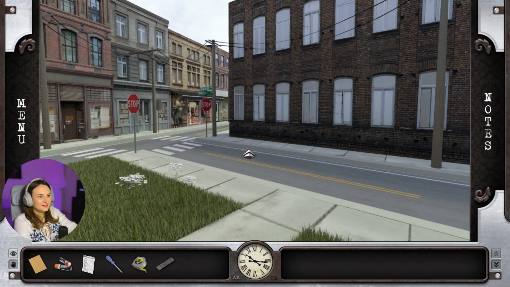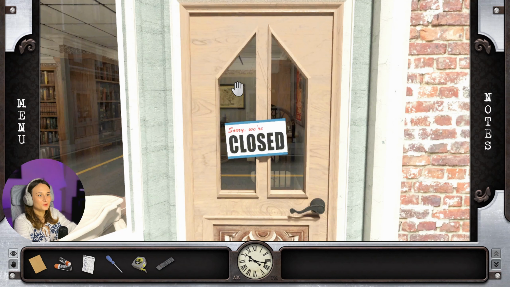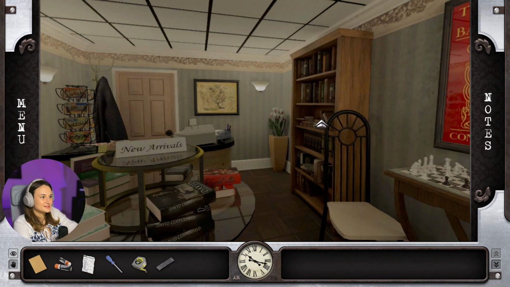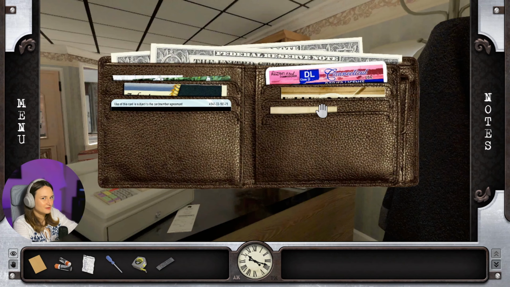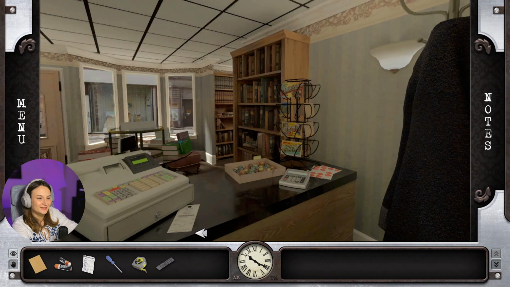Alrighty. When I was editing the previous part, I realized something, and we have to go to the novel books for it. I realized that the note that we have seen in Gerald's wallet, I think his name was Gerald, points to this round object with a skull on it.